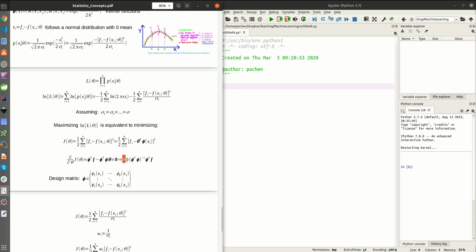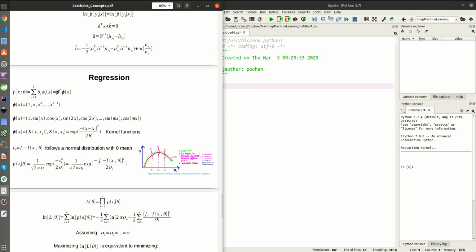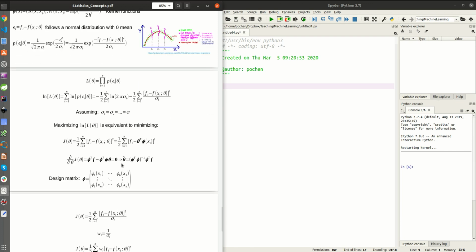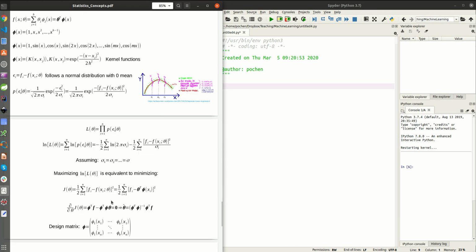And then the optimal theta, which is actually the weights, the optimal weights here for the chosen set of basis functions, can be computed by doing this particular linear algebra calculation. And we are going to discover that this very complicated linear algebra calculation is actually encapsulated in a very simple function call, which is called a pseudo inverse using NumPy, right? Using NumPy, and once we have the theta hat, we can make predictions, right?